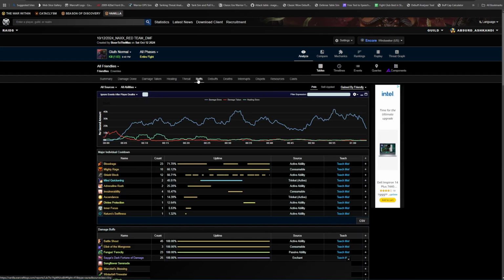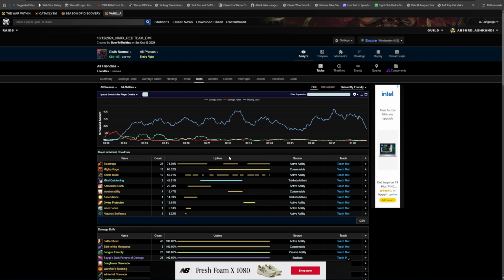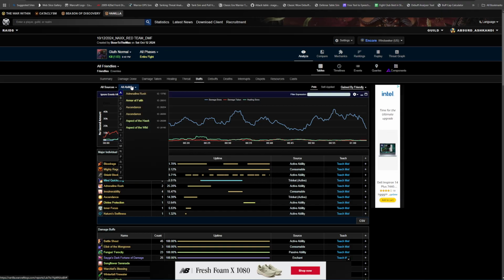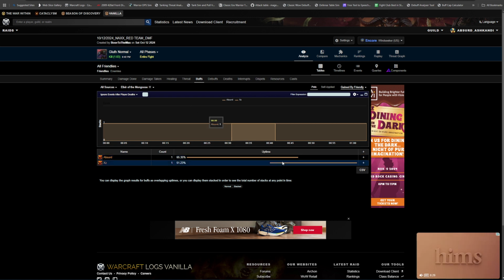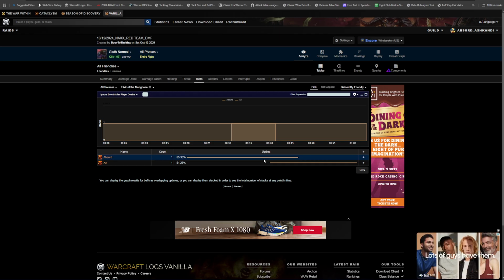Let's see, buffs. So if you wanted to see if people had buffs, this can be buggy because I think it only counts a buff if the buff was put on in combat. So for example, let's go to Elixir of Mongoose. Okay, only 2 people had Elixir of Mongoose. There's no way that's the case. What this means is that it either fell off, which it looks like mine fell off, and then XZ put his back on, or refreshed it, or it fell off and he refreshed it later, whatever the case may be. This isn't going to show a lot of the buffs that you went into combat with.